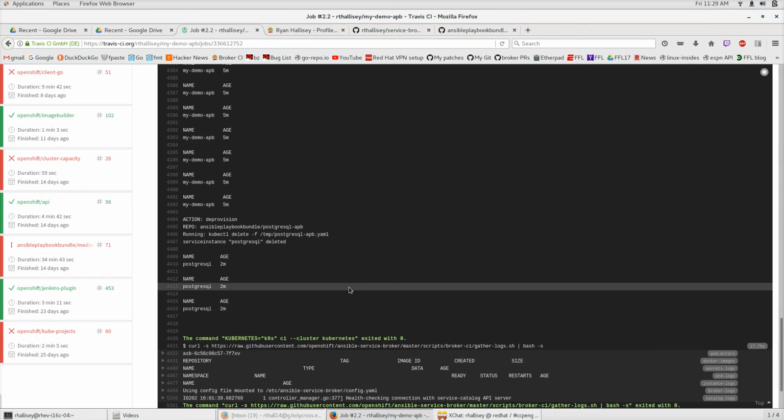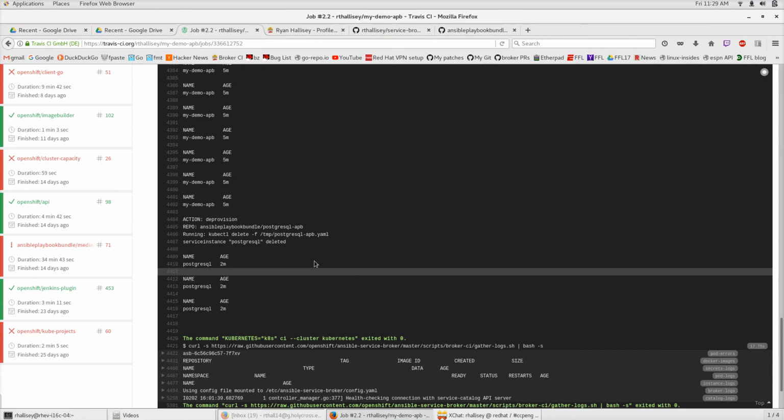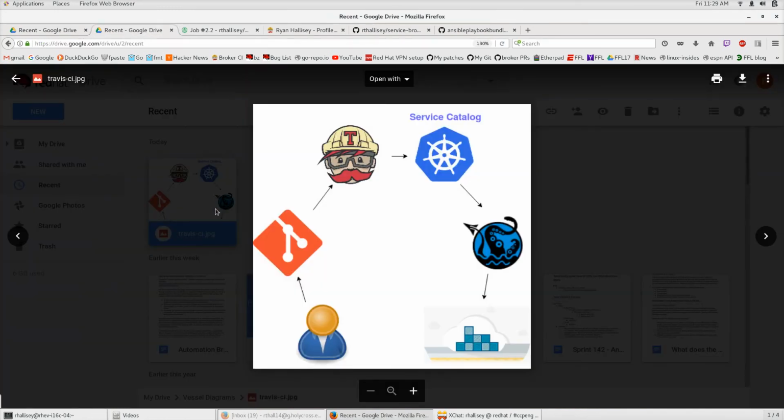Okay, so this concludes the demonstration. Just to briefly recap, I'm going to show the diagram again. So we started from a local APB repo. We added a Travis job that's going to run per pull request. We used the service broker community's scripts to actually spawn the infrastructure for that.